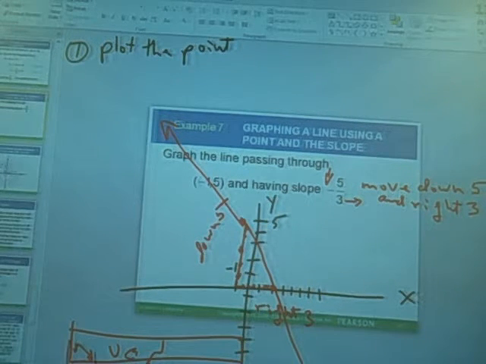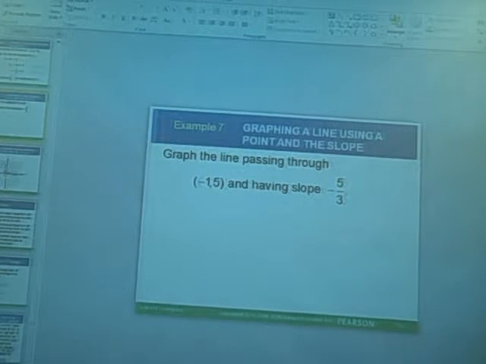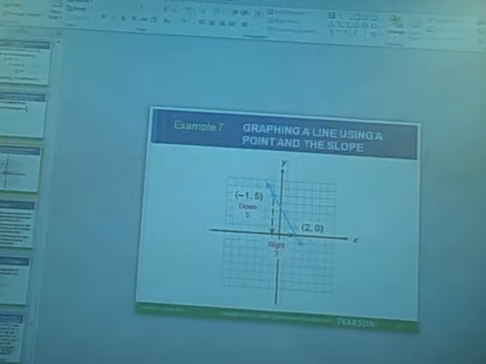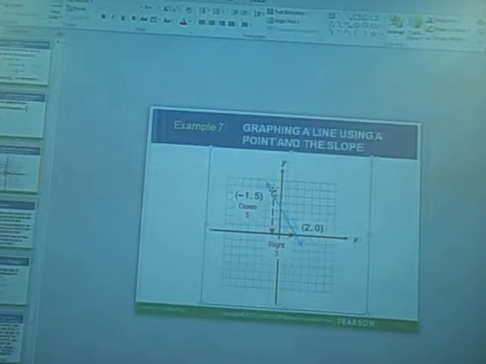You're going to select the linear equation, the line, and then you click your first point, and then you go to your second point. You would go down 5 and to the right 3. Click it again, and there you have your line. I'll show you, we'll go over that. All right, questions with that? So there it is. You start with (-1, 5), and you go down 5 and right 3, and there's your point. Okay?